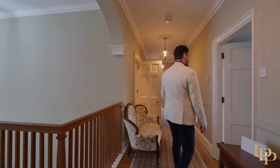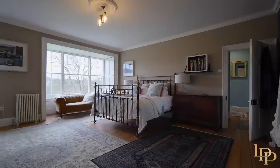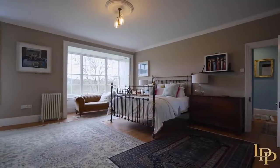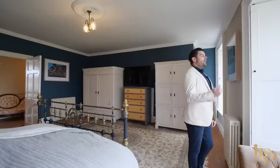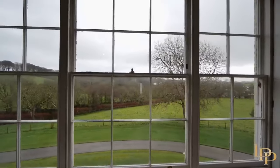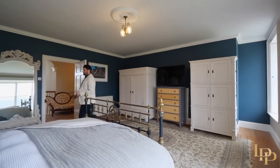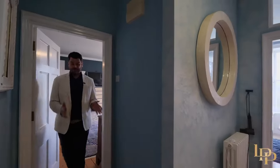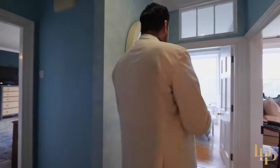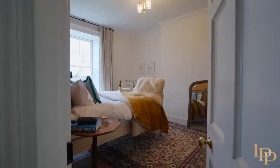Here you have the main bedrooms of the property. There's actually a choice of which one would be the principal suite, but in my mind, this is the one. Very, very spacious. I mean, the higher you get, the more impressive these views get, and it's pretty grey out there. I know it's going to brighten up a little bit later, but a huge room. What I like about this, you've got a doorway here that leads you to a really, really lovely bathroom with a freestanding bath, then bedroom number 2.